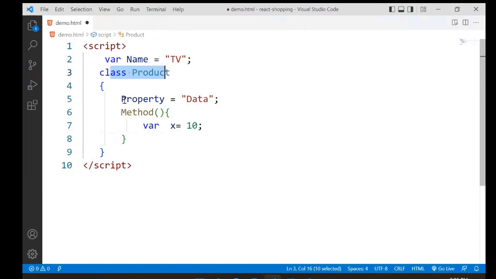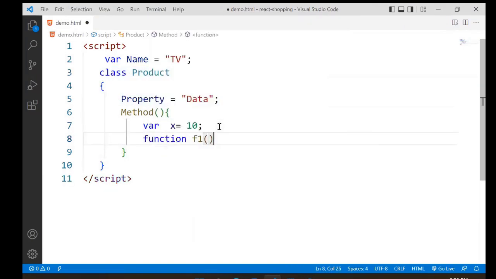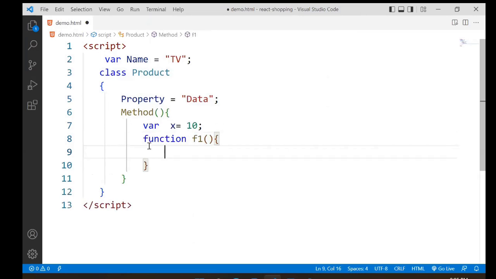Now, very important here, this is the property where we have data, and this is the method. In that method, I'm writing a function, F1. We are configuring a function. You can have it. This is where people are confused: can a class have a variable or a function? Variables and functions cannot be members of a class.